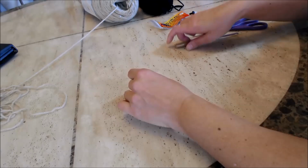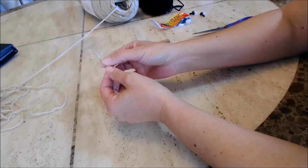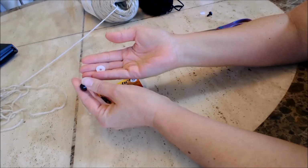Okay, for this project, you're going to need the size G or 4 millimeter crochet hook. And you're also going to need a tapestry needle and your scissors and the eyes for your Yorkie. And here I'm just using the sun catcher craft eyes. And I'm using the black eye that has the safety hook or catch on the back.